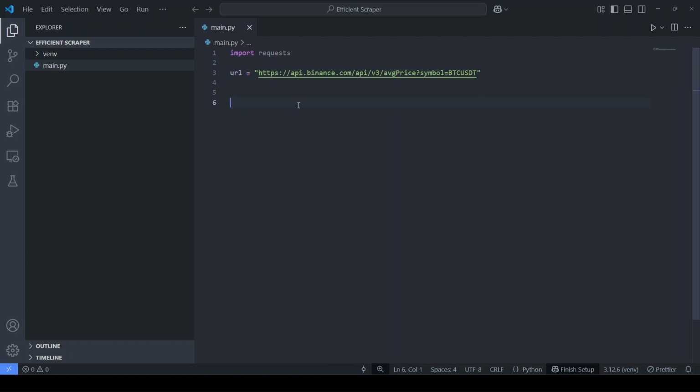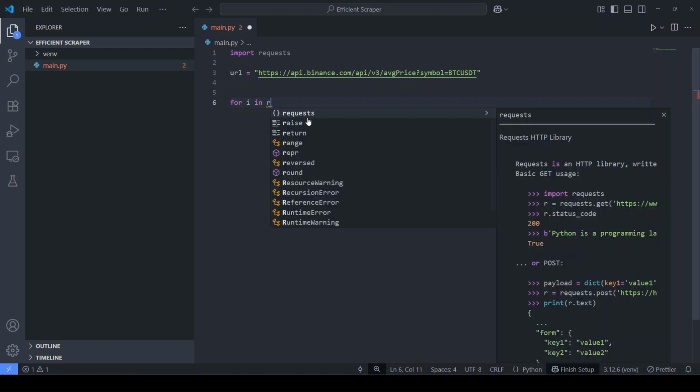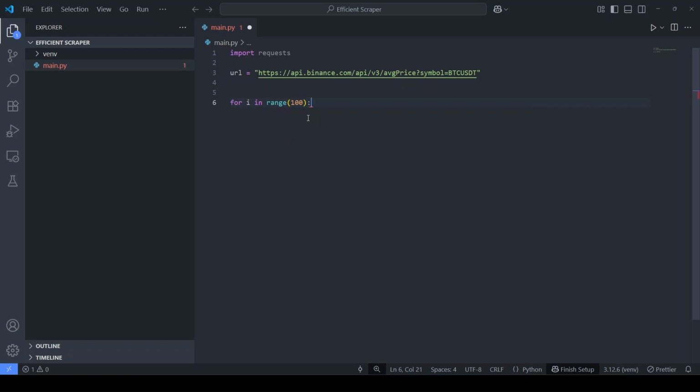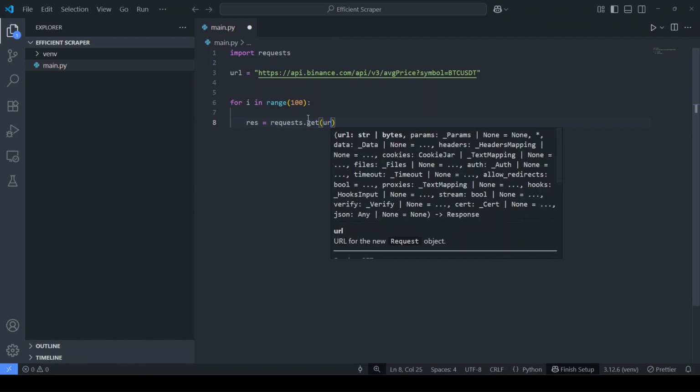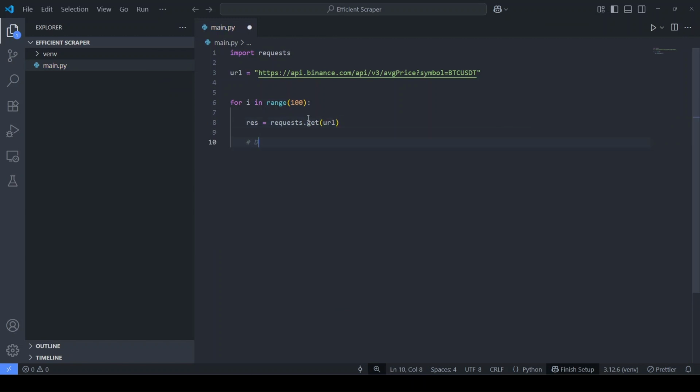So in an inefficient way, what we would do is something like this. What this piece of code is doing is basically it fetches the data once, in a loop.